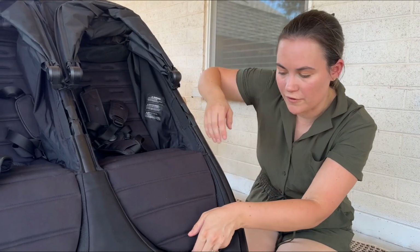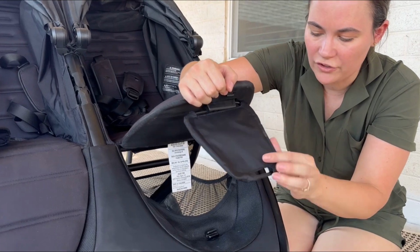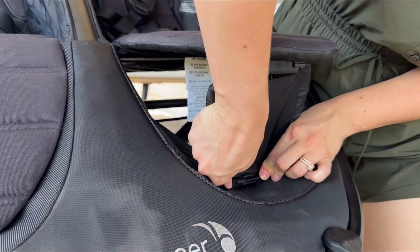Each seat actually has its own footrest, and you just pull it out here. It kind of sticks in the beginning, but it gets better as you use it more. And then you'll see here, you'll want to position it there, and you kind of have to push, and it'll pop in right there.